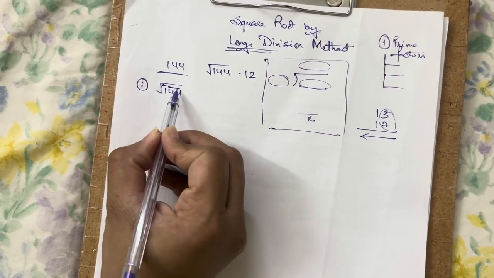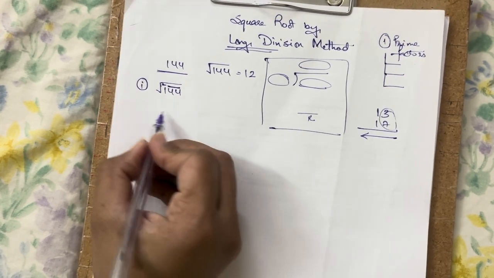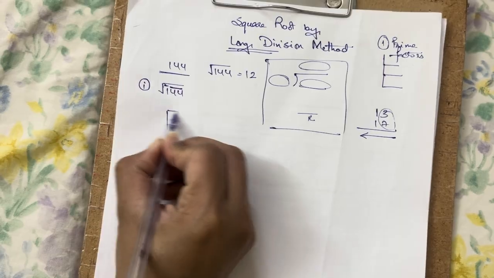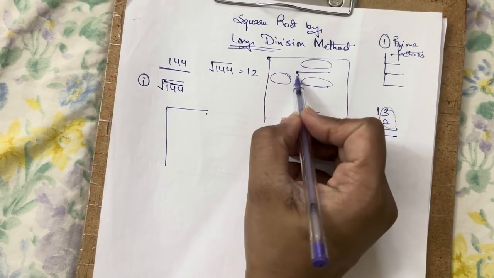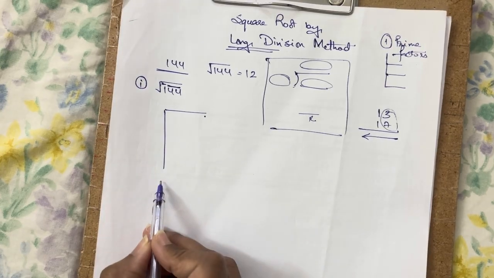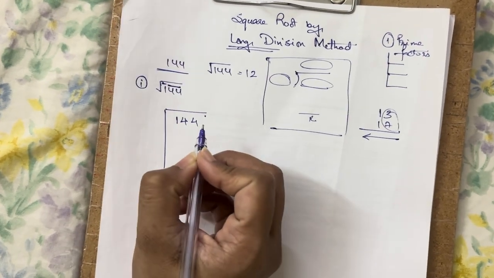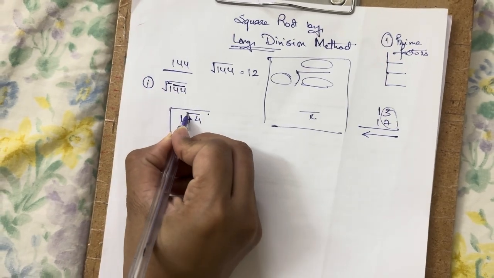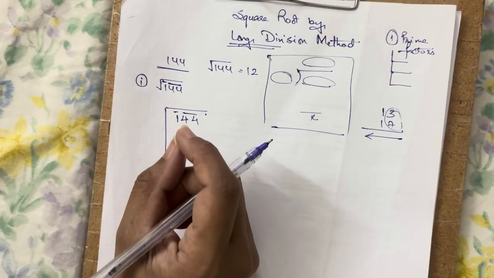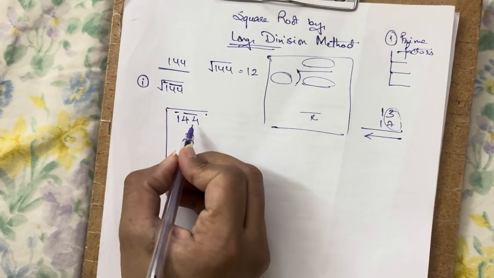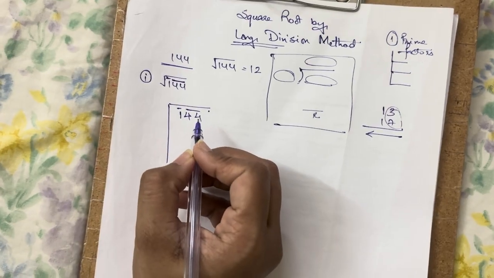The same way I am going to put a bar on the two numbers, and this number remains alone. Then I will do the division in this format. I'm not making this curve, I'm making a straight long line, and then I will write my number 144 inside. Now, we said that there's a bar on this number and then this number is all alone. So what does that mean? Whenever you're doing the division, you will do the division of the elements in one bar together.